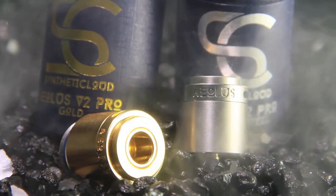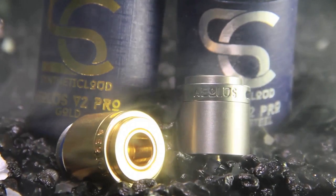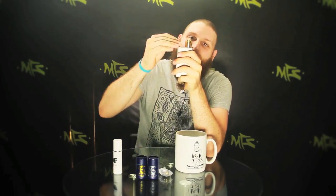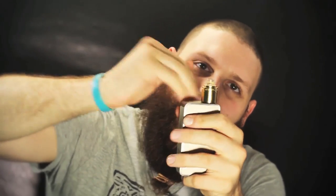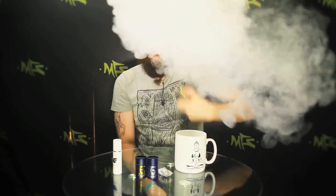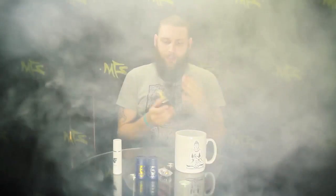Super cool, way different than most of them, predominantly because of the airflow. The airflow is this crazy little top piece right here. Sits on top of your top cap, your chimney, whatever you want to call it. Airflow comes directly above the coils. So think like your Freakshow, but instead of having the airflow come from the bottom and then go up, your airflow is actually on the top, and it's just sucking from the bottom, creating a weird suction, like whirlwind effect thing, and it comes out through the air fins on the top, through these little 8 holes on the bottom that fit perfectly right above your coils. Giving you an insanely airy, cool draw, depending on how you have it built.